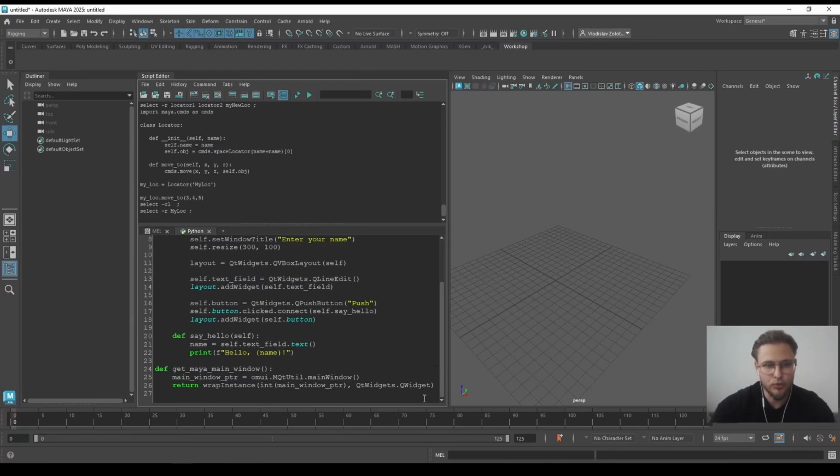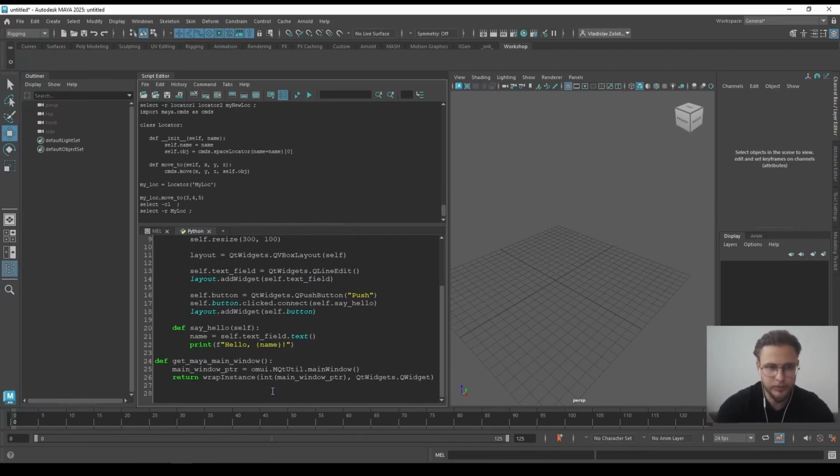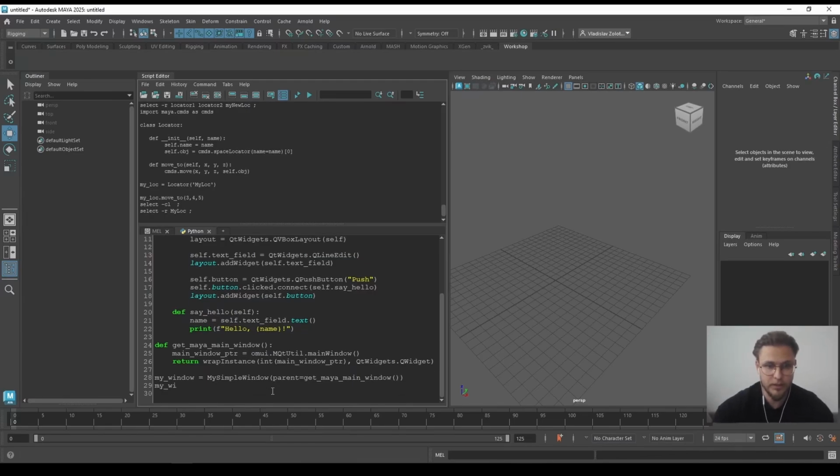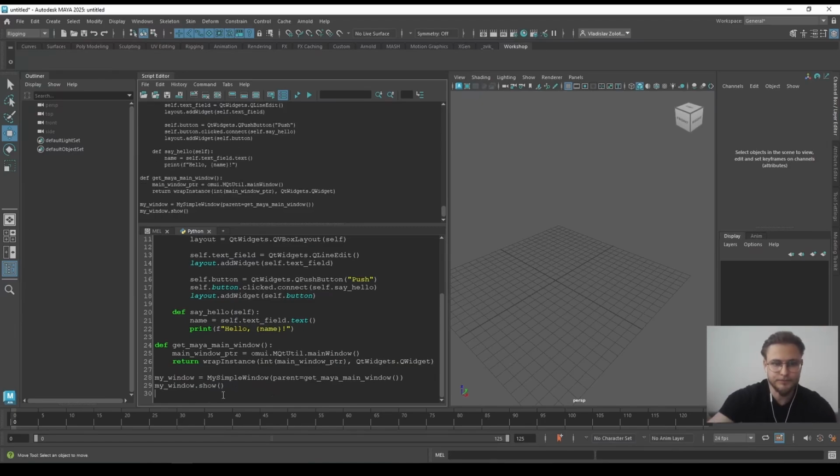So to run our window, we should do this. Let's create a new variable, my_window, MySimpleWindow, and the parent is our get Maya main window. Yep, and use the show method on that. Okay, let's run.